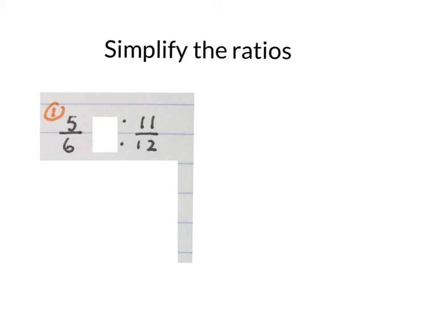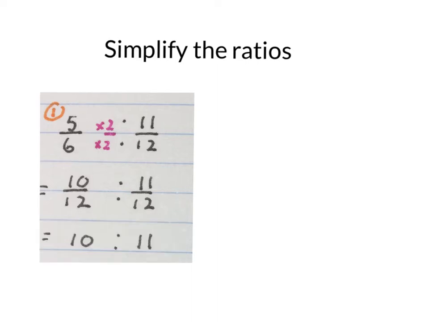Now let's simplify this ratio. First we have to make the denominators the same. We have to find the LCD of 6 and 12. That is 12, so we keep the 11 twelfths and we times the 6 by 2 to make it twelfths, and you also times the top by 2 and you get 10 twelfths. Then the simplified ratio is 10 to 11.